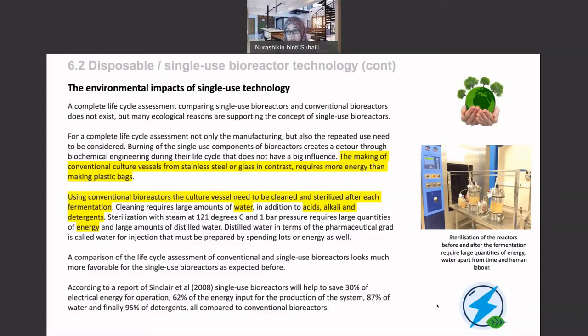Whereas with the single-use bioreactors, you don't need to autoclave. You just throw the bioreactors away after the fermentation. Of course, the waste should be handled properly, but there's no need for the sterilization process. So it doesn't need water, it doesn't need any cleaning reagents, it doesn't need electricity to sterilize, I mean, to kill the microbes on the equipment. Those are the things that need to be invested if we are using conventional bioreactors.